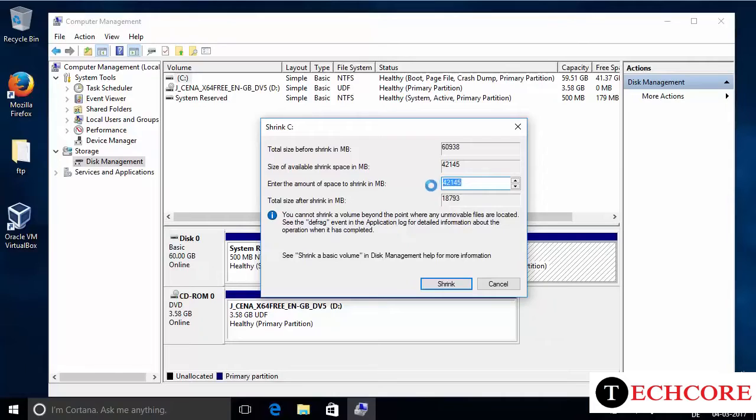So out of my 60 GB and out of the 42 GB which I can shrink, I just want, for example, 5 GB of space. So I will just write 5000 here, which is equal to 5 GB, because it's showing memory in megabytes, right? So 5000 MB is 5 GB, right?